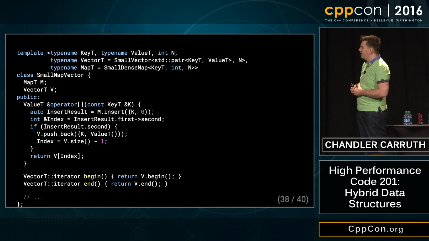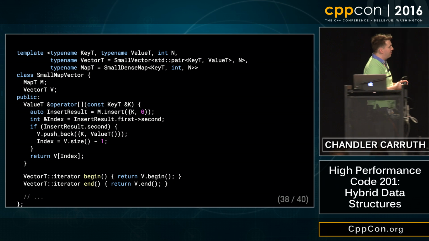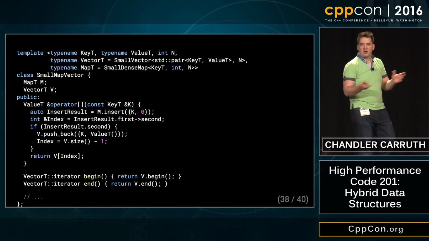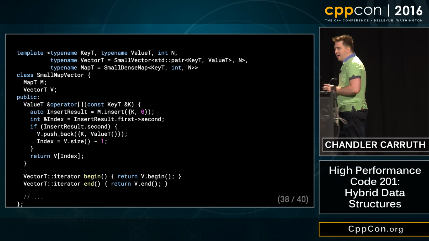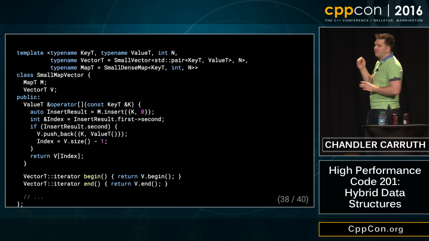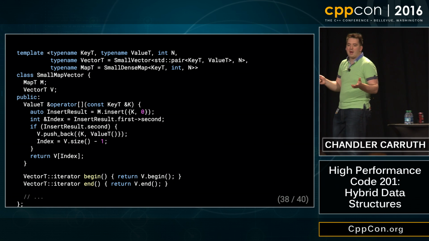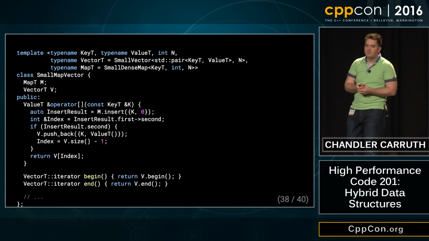Now, there's one more cool trick that I wanted to mention here. And LLVM doesn't implement this yet because we haven't gotten to it yet for whatever reason. The cool trick here is to think about what we're doing with a small vector and a small map, or a small vector and a small set. They're the same difference, okay?